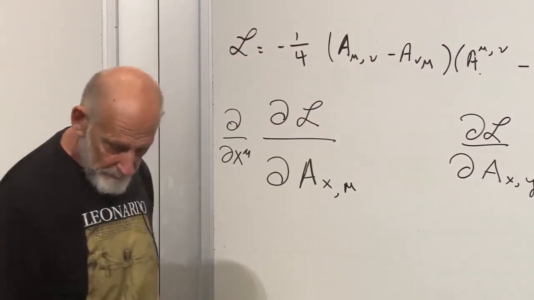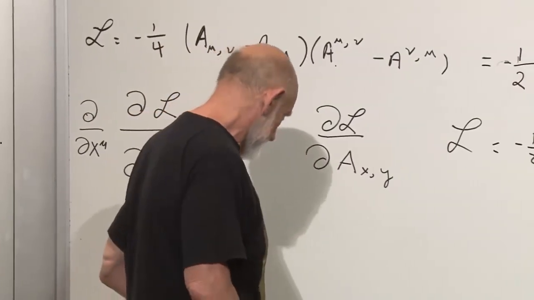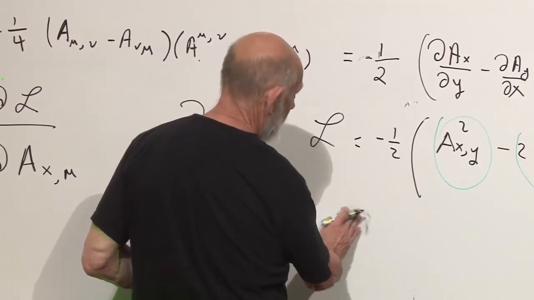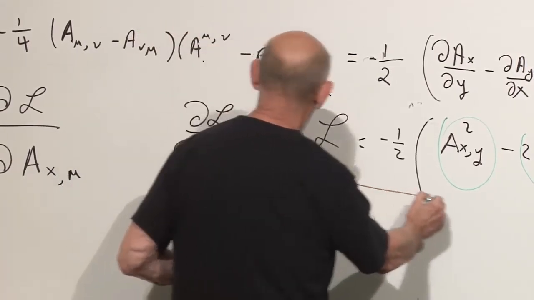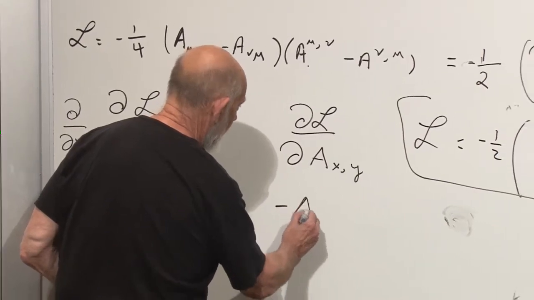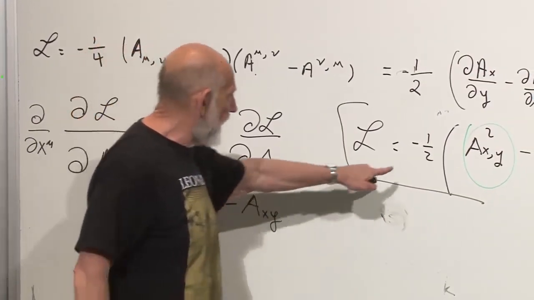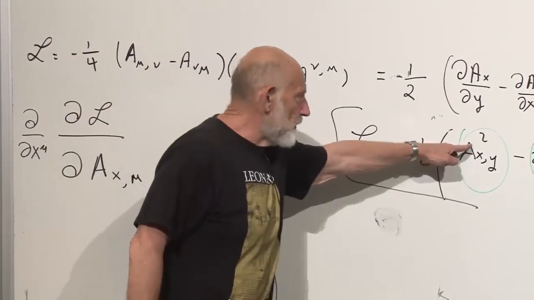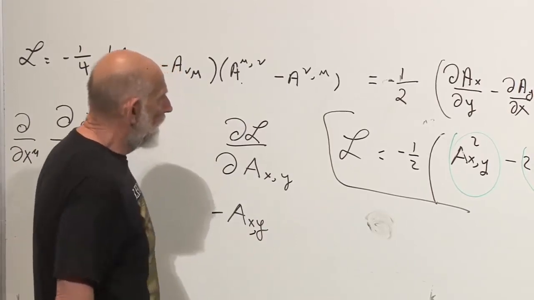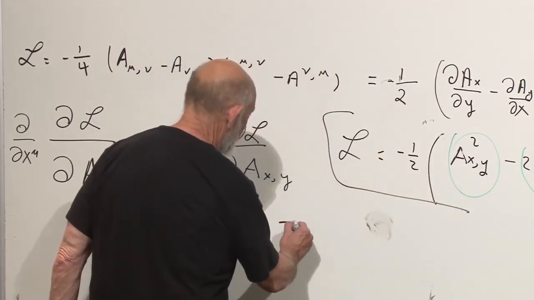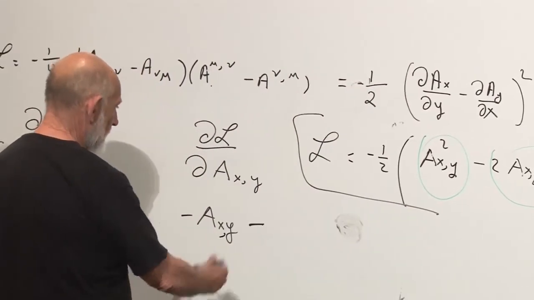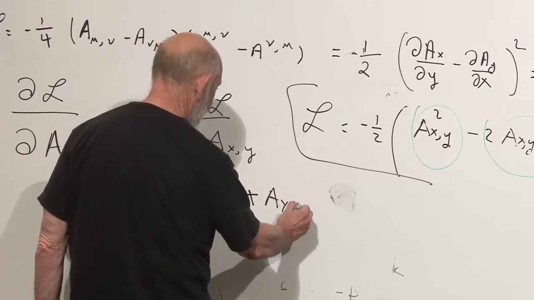Very simple. We just, the derivative of L with respect to axy from here is minus axy. What happened to the factor of a half? It's just this is squared. So when you differentiate the square of something, you get a 2. All right? So this is axy. And now we also have this one over here, which gives us minus. We're differentiating with respect to axy. That gives us ayx. So it gives us plus ayx.